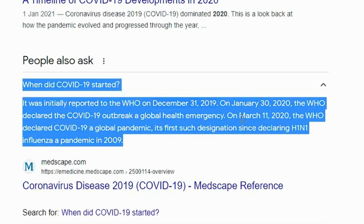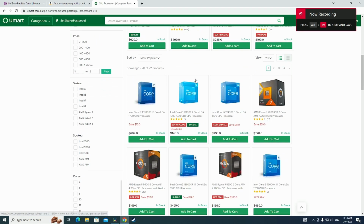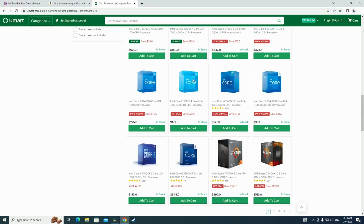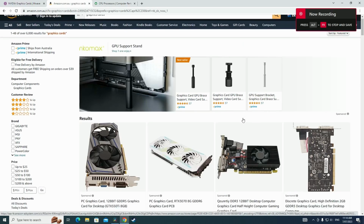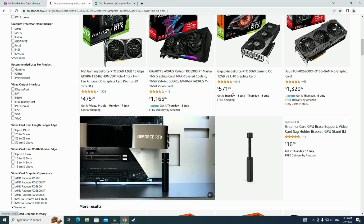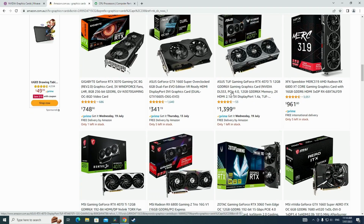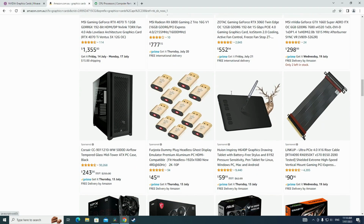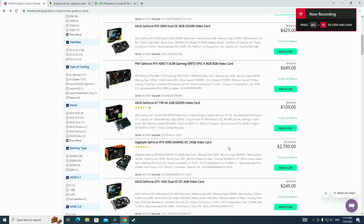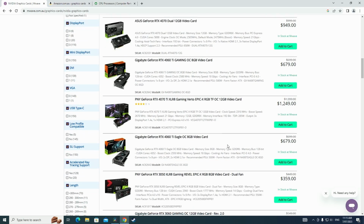So the other day I came upon a realization that it's been 3 years since COVID-19 was declared a thing, and prices in the PC market have seen a lot of changes in that time period, usually for the worse, because graphics cards and CPUs, the prices are just insane, because manufacturers kind of realized that we would pay for anything they charge just to get the hardware. So yeah, here we are. 3 years of overpriced hardware.